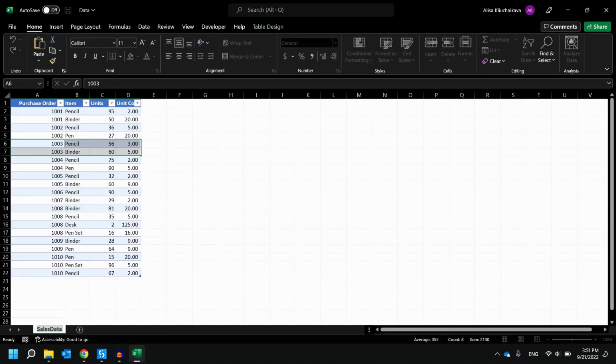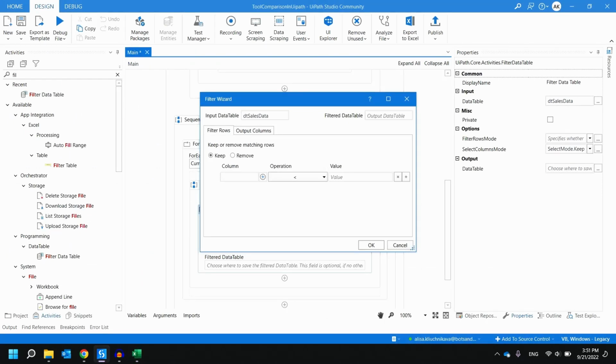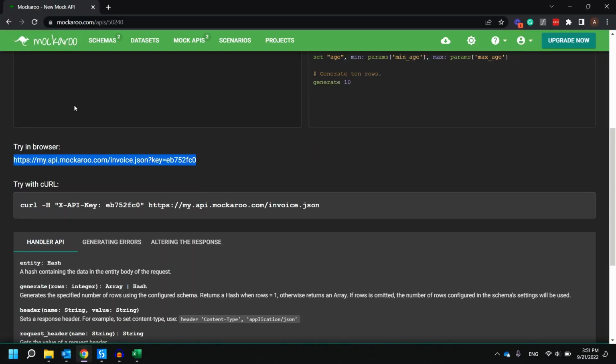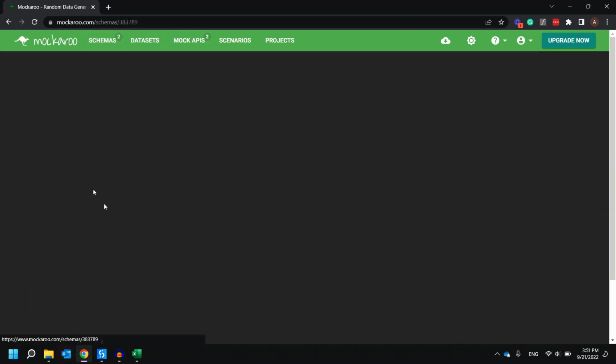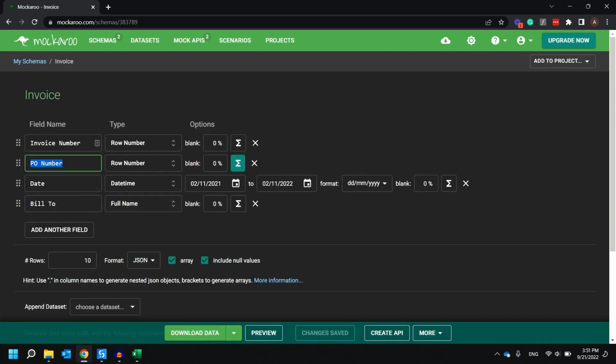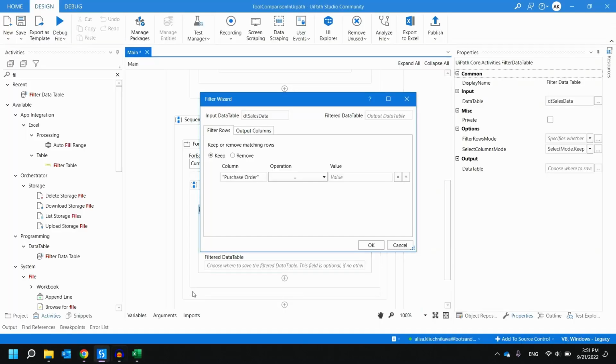And we will filter it by column purchase order. Okay, so let's place its name here. And it should be equal basically to the column that we have in our schema. So the column is named PO number. So let's go back to UiPath, and to access this column, we refer to our current purchase order, in brackets put PO number, and type ToString.